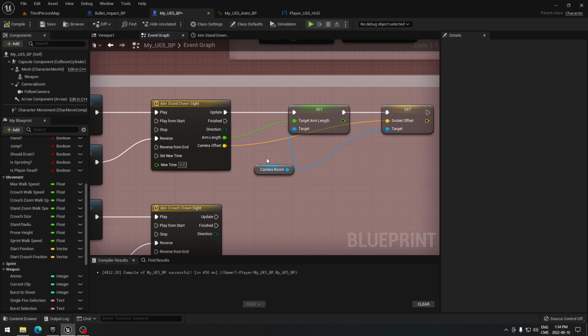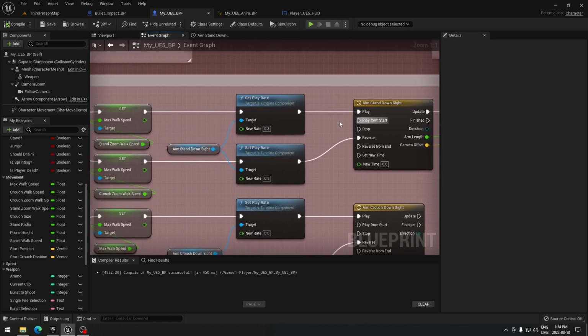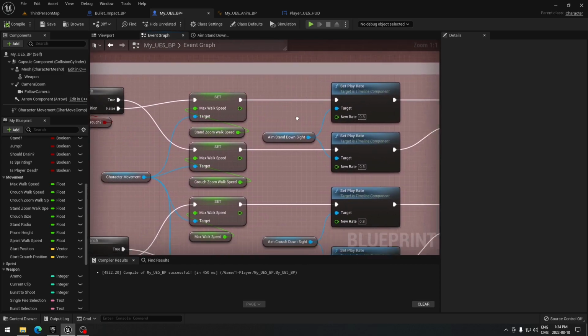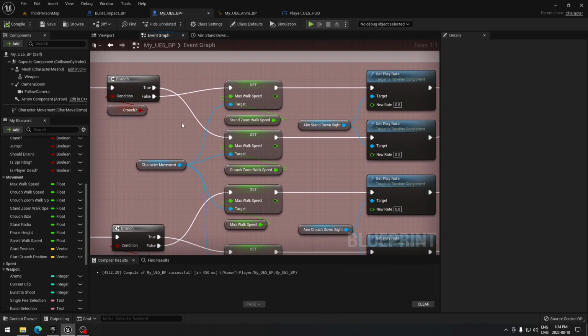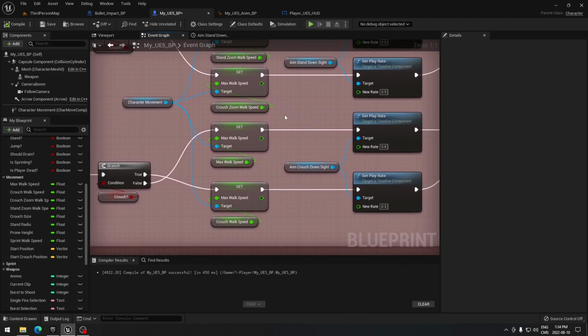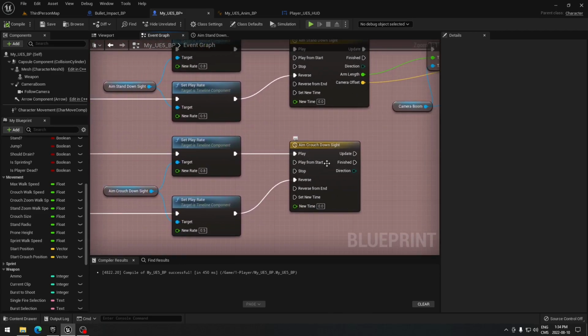I'll go back and make sure that I really didn't forget. So let's go to play here, which is good. Oh, we have the crouch, and I did not set up the crouch here yet. So that's our zoom crouch, so it's not set up yet. And when we unzoom normal, that's my mistake here. We have to finish this one first.